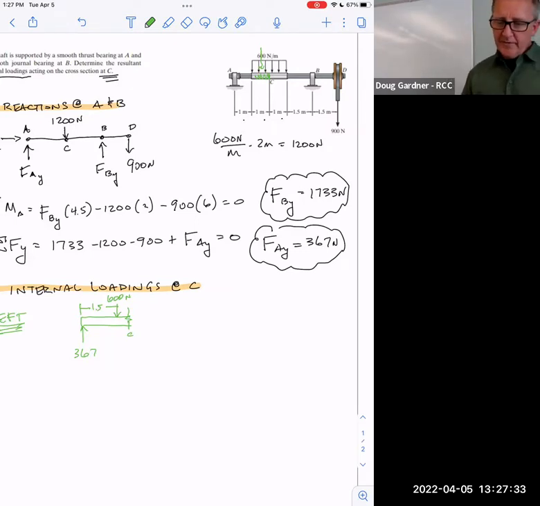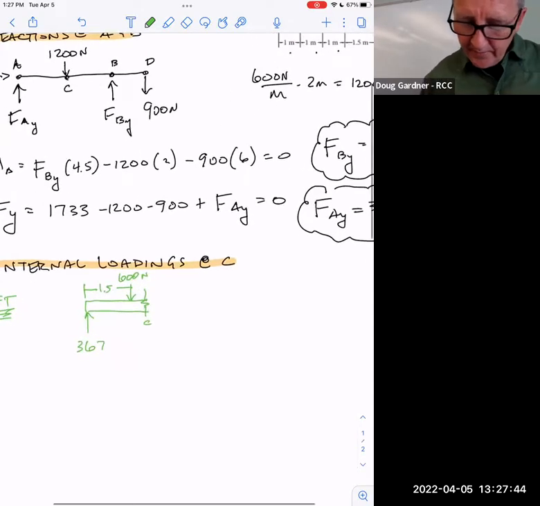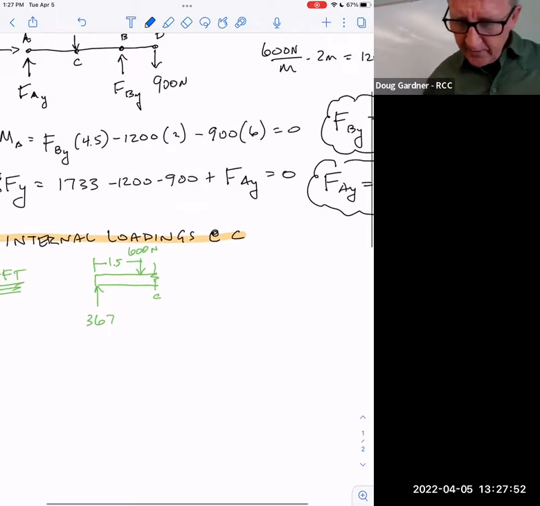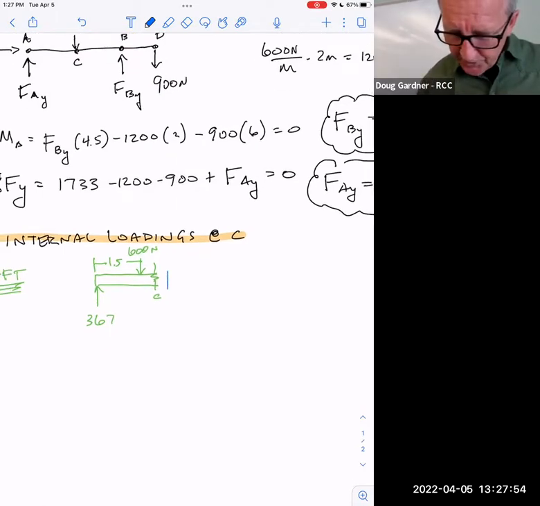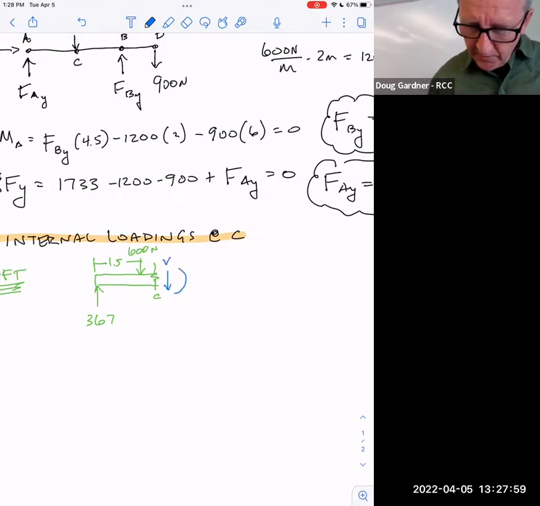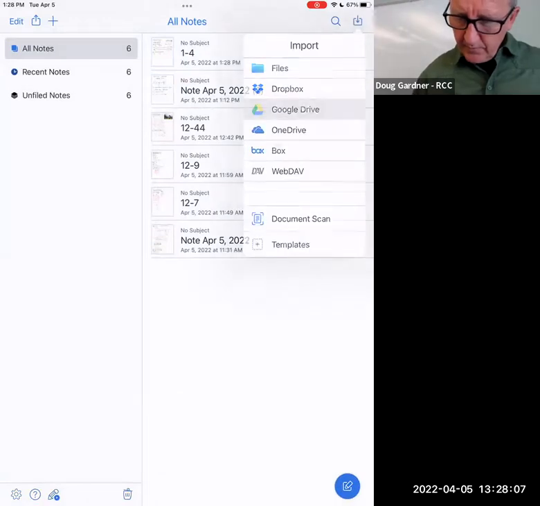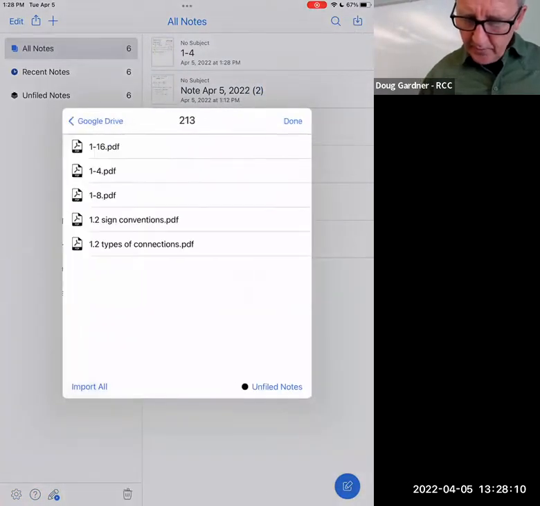Now you can see clearly that the forces here are not going to balance in the y direction, right? Because you got 600 going down and you got 367 going up. And last term we said, and this is where you've got to draw in all those 4 forces we talked about at the start of class. And let's not be lazy. Let's draw them all in. We said the conventions were shear force right there goes down. Moment goes this direction. Let's see, what were the other ones? Did I save this? Yeah, we got torsion and we got normal force.